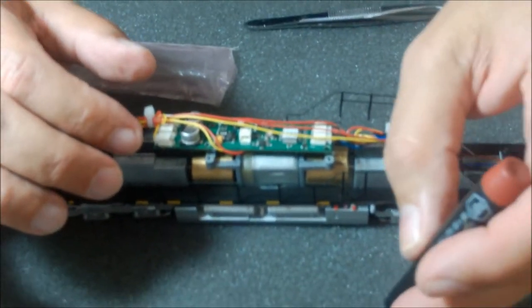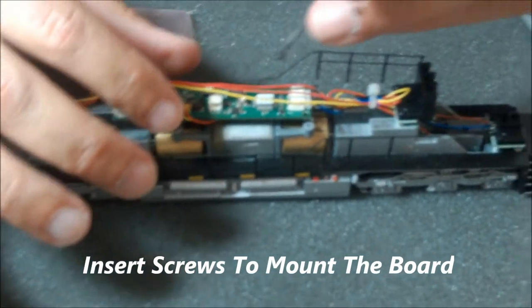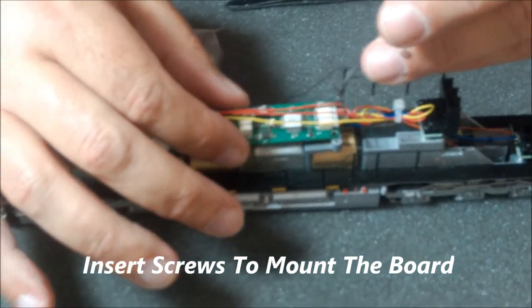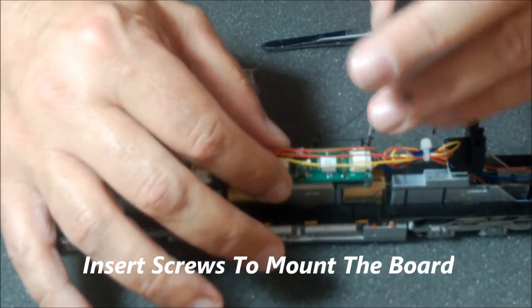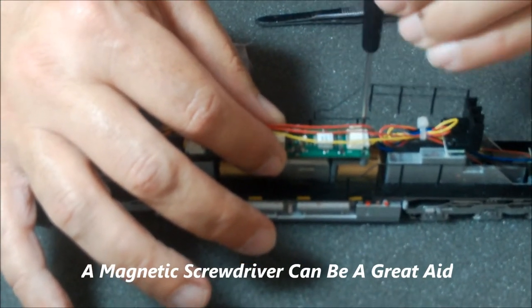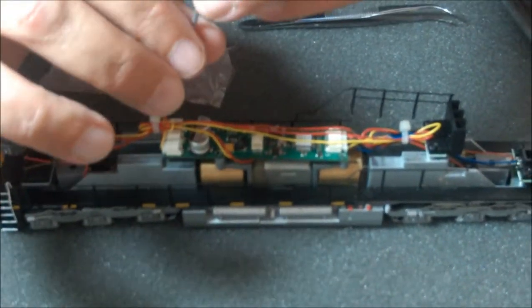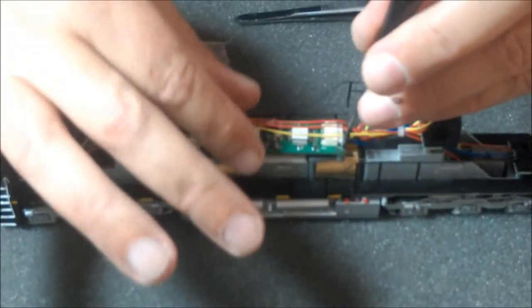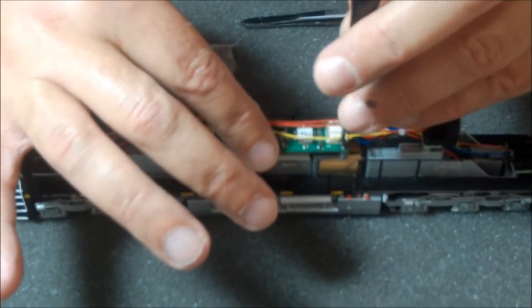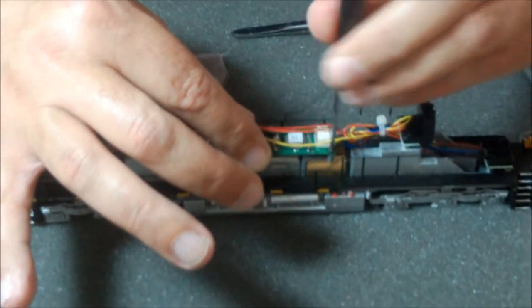You have four screws. Use a magnetic screwdriver, a hobby screwdriver type, and it will hold these in. We're going to go ahead and mount the board in. I don't torque these screws down until we get all four in place. And because you're going through a fiber circuit board and into plastic, you don't want to get it cross-threaded or it will strip out and you are done.